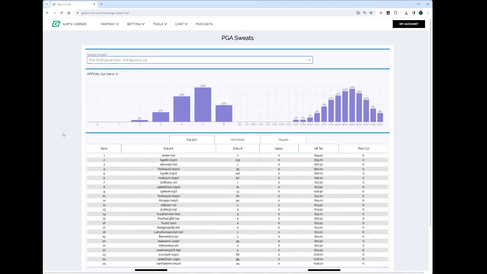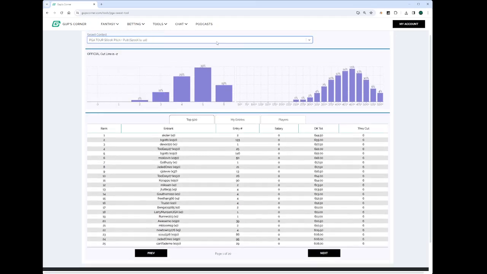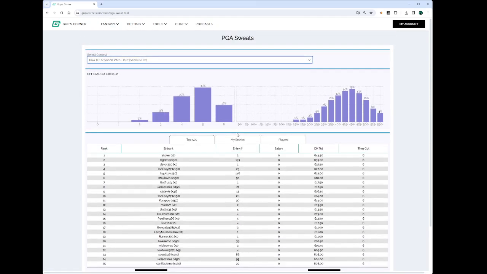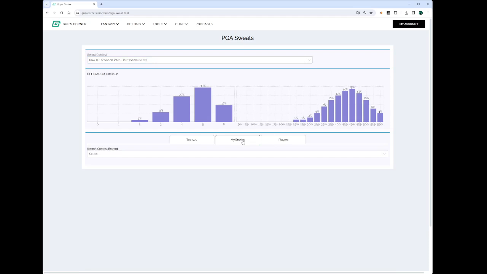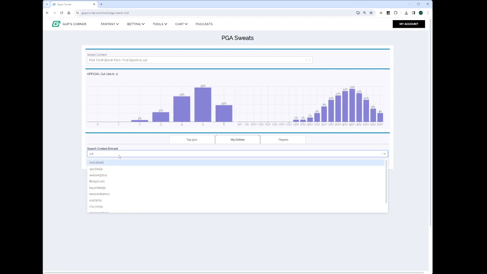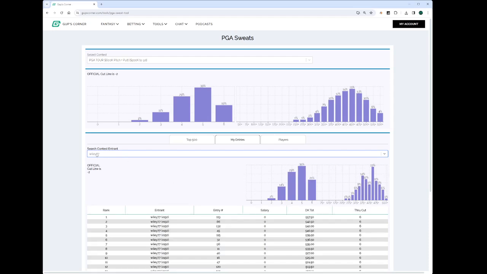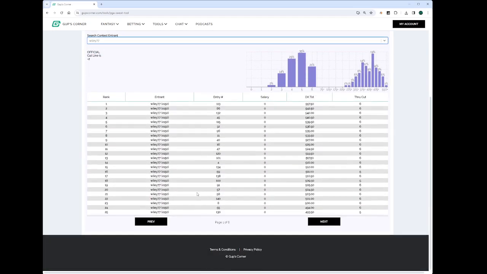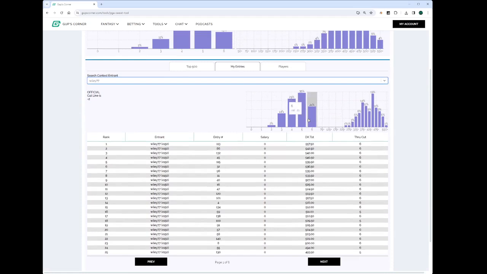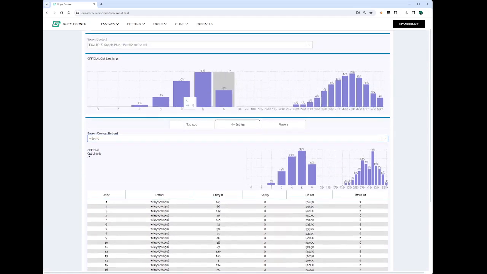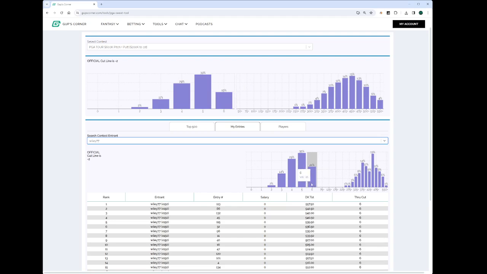Or there's only 100 people in the contest you're looking at. You can kind of see how many 6-6s in that specific tournament. If you want to go to your entries, you can click over here. I did not play in this 200K structured one. Let's see. I don't even know if Wiley will watch this, but I know he probably played in it. So you can click your name, and it's going to bring all your lineups up. And it's going to show you your 6-6 versus the field. So he was slightly better.